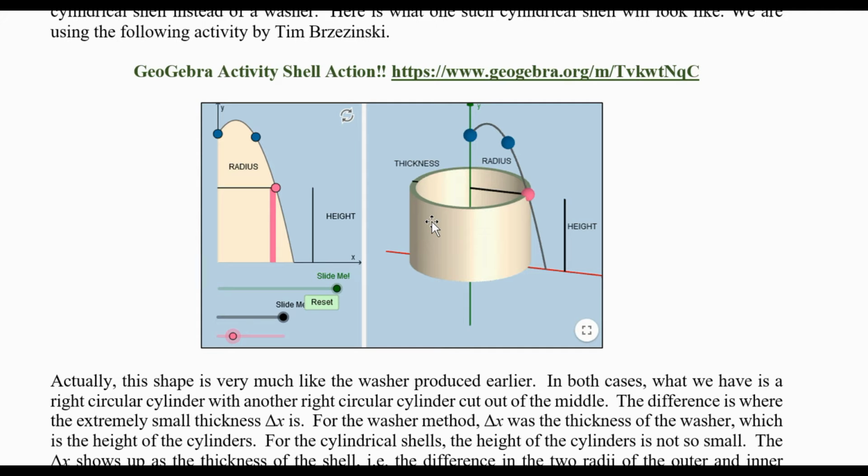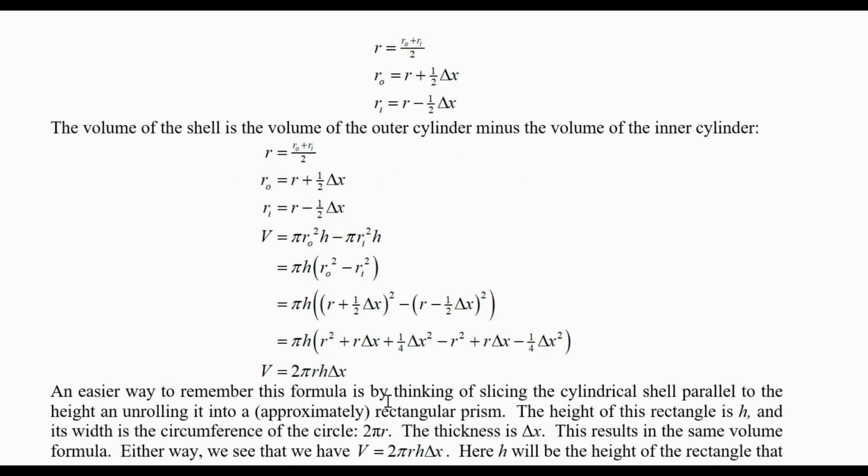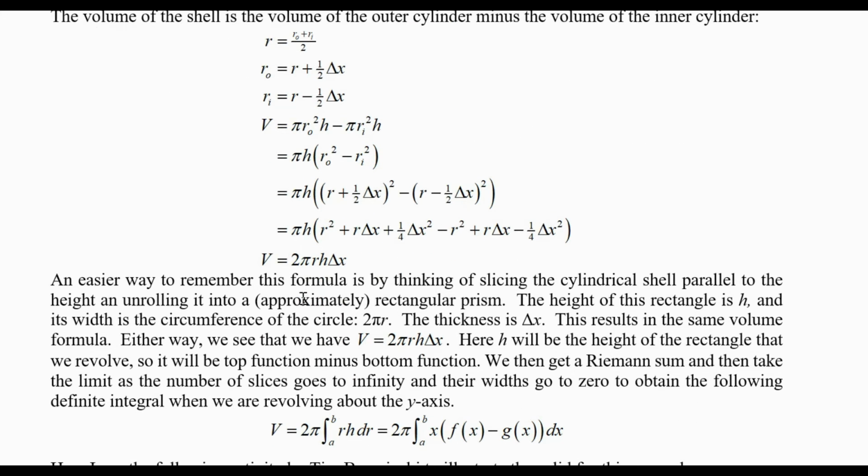It's going to have a real small thickness of delta x, and then it's going to have a length times width times that small thickness as its volume. Well, the length is the height here. The width is all the way around here, which is the circumference of that cylinder. So the circumference of a cylinder is pi times the diameter, or 2 pi times the radius. So you can think of this 2 pi r as being the circumference, h is the height, and then we just multiply by some thickness delta x. Either way you get it, the volume is 2 pi r h delta x.